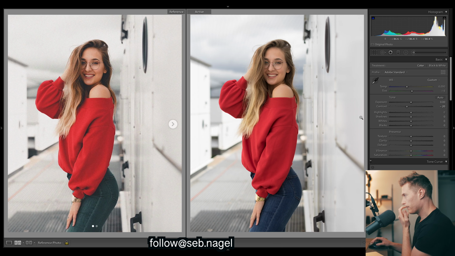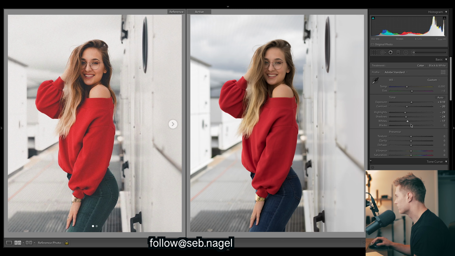So the main thing going on here is gonna be that fade. You can see how flat those highlights are. So let's just very quickly drop some highlights. For exposure, we're pretty good. We just need a very little amount of contrast, pretty much is what we've done. So there's before and after, we've just taken out some contrast there.